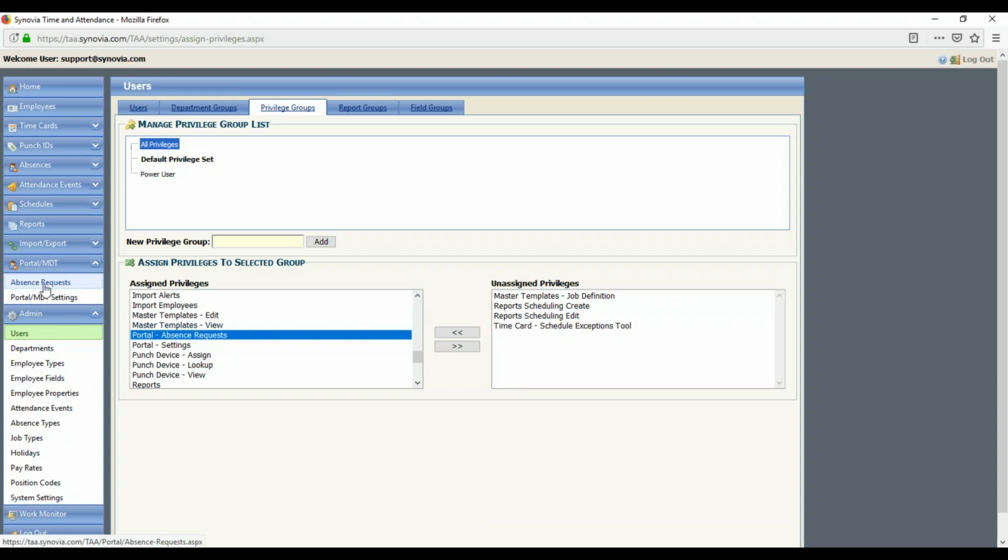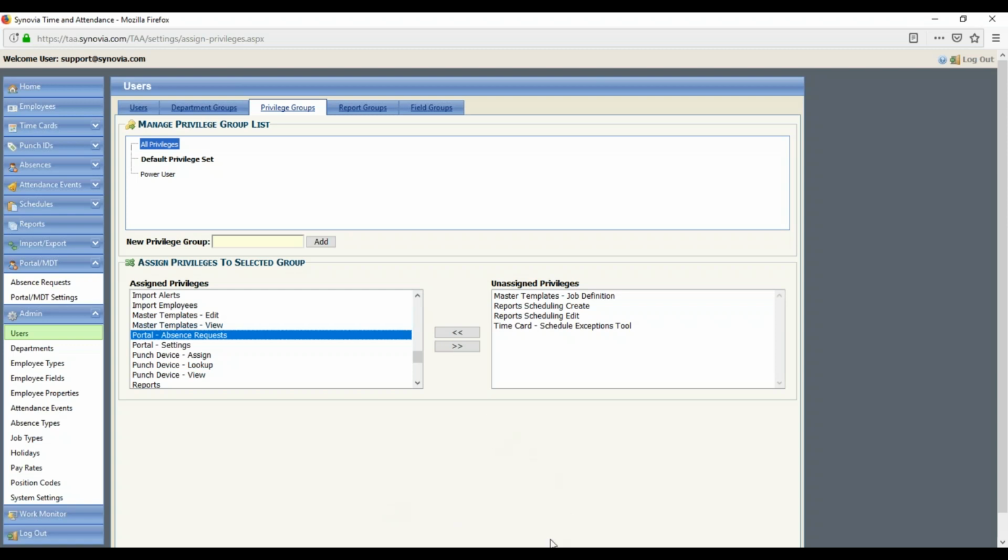They'll just have this absent option on the menu. But unless they're on the approval rank and set up in that approver list, they're not going to get any approvals to do. But that's how you enable that functionality.